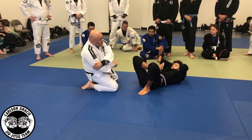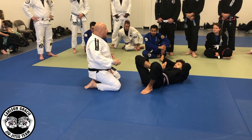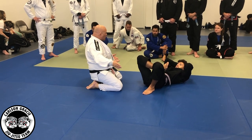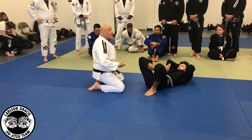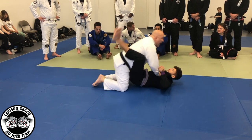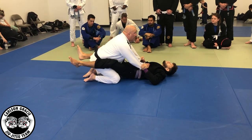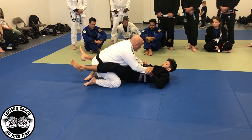You start bringing the elbow, so then you support with the hand and put the arm and go for the arm. Position number three — he feels you create the space and starts putting pressure down. Not because he knows you're gonna put the leg, but he wants to put pressure because he's not able to move. That's natural too. I see the guard open — it's a big opportunity for me to pass, but I can't move. When the guard opens and stretches, you can't lift the legs because the weight is on you.